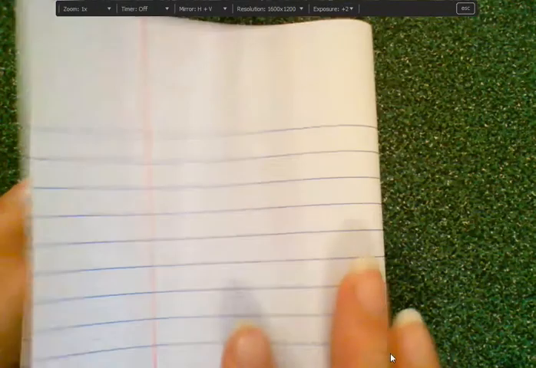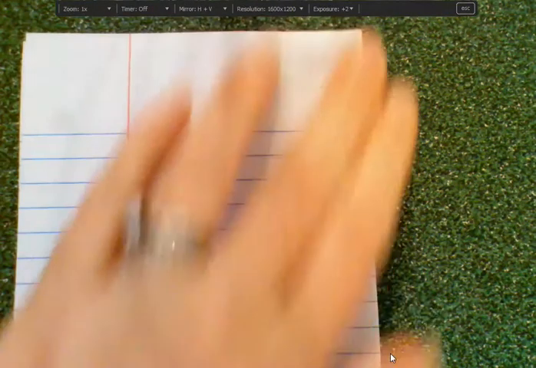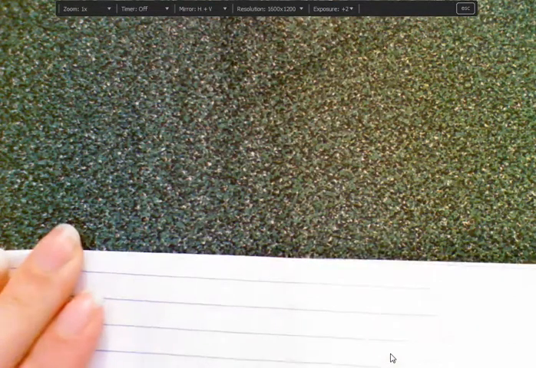Alright, so I'm going to continue on with my notes. I need to again divide my paper up into actually 6 boxes. So I'm going to fold it in half, and then I'm going to fold it into thirds. And if you have it in your notebook, again, remember you can just draw lines down.